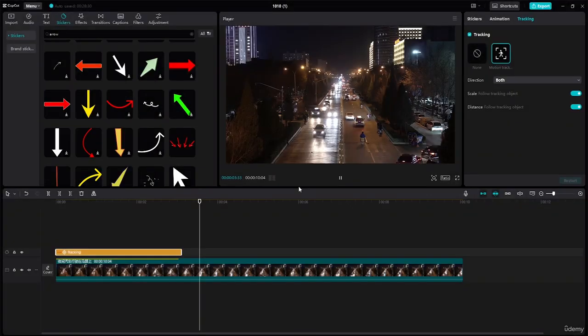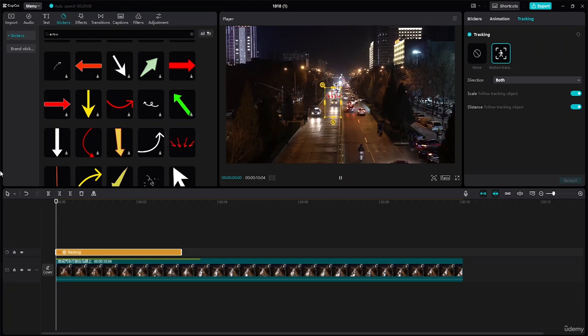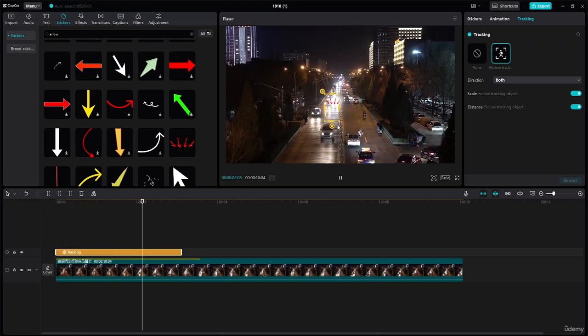And now it's done. I'll just click on cancel, and let's see how this actually looks. Okay, you guys can see this arrow is marking, and now it's gone.